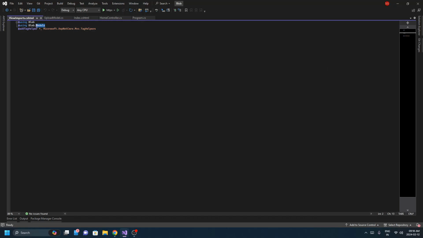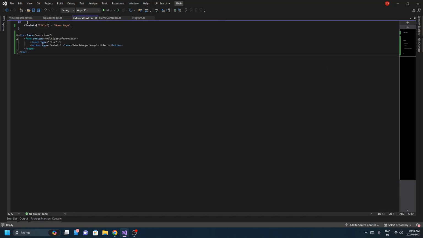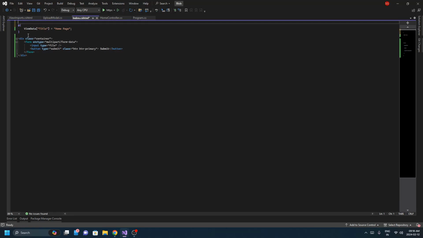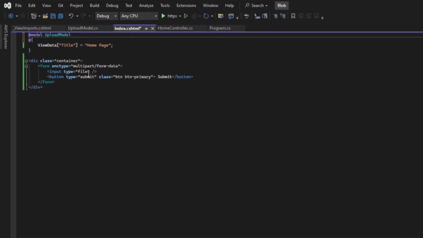Since Blob.Models is already present here, we can directly use it in our index.cshtml. So we'll be adding @model here, and the model name, that is UploadModel, and we are done. And now we have to bind this model.